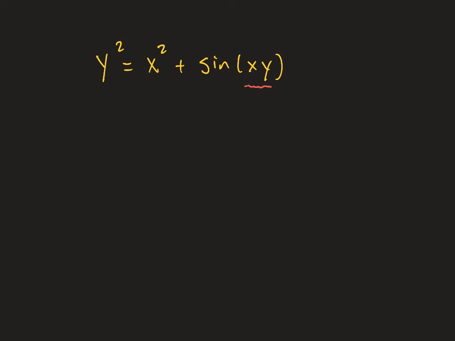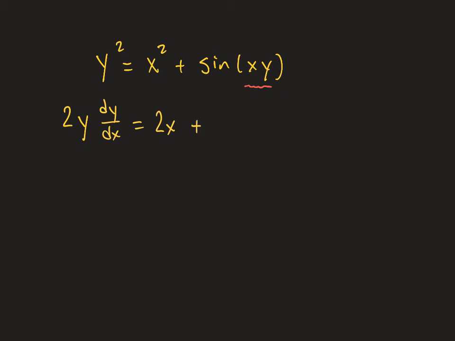Okay, so as we start doing derivatives, we're going to do the derivative of y squared, which is 2y, but because y is a function of x, we have to multiply by dy over dx. Then we do the equal sign. We do the derivative of x squared, which is 2x. And then dx over dx cancels, so I'm not going to write that.